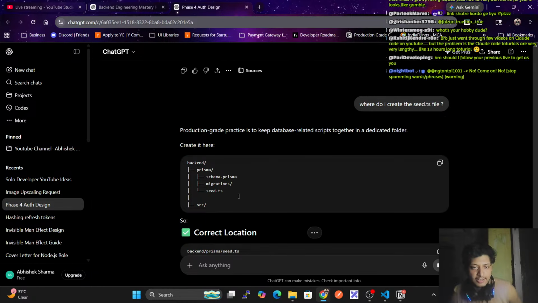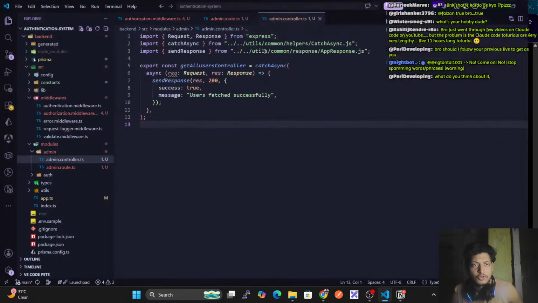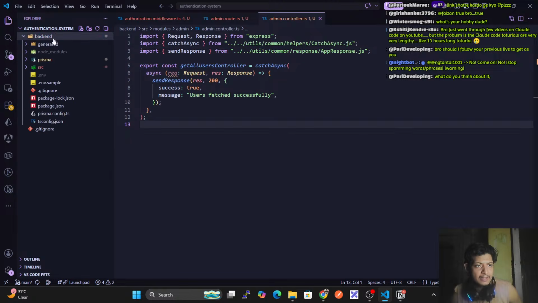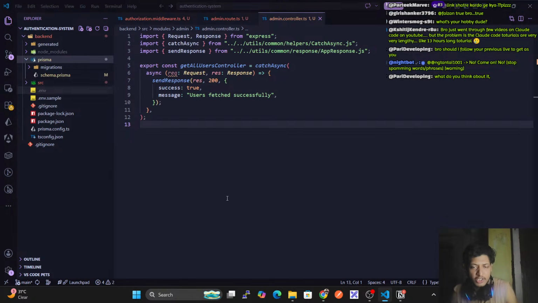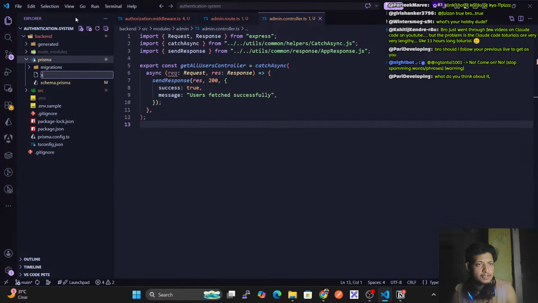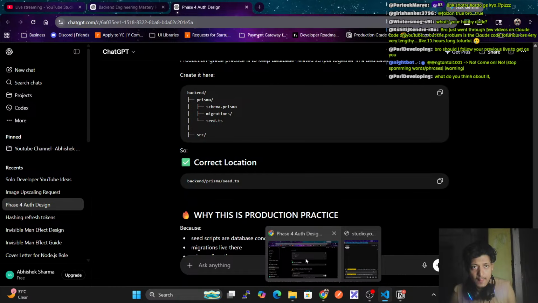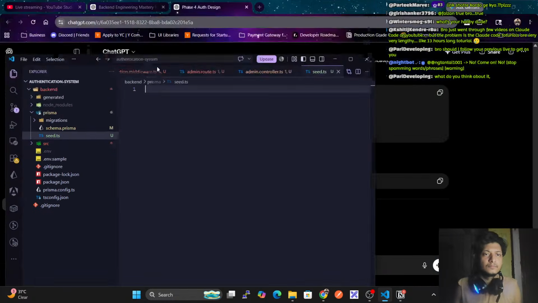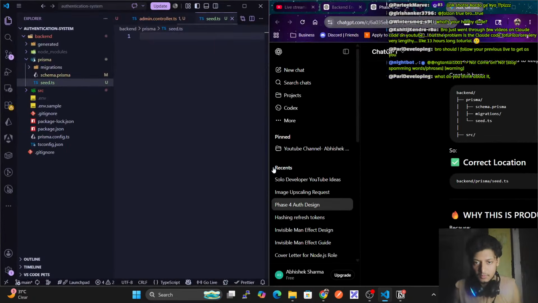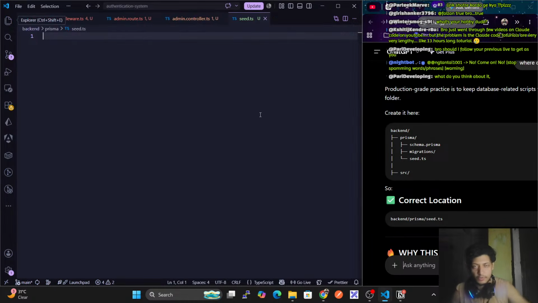Okay, in the Prisma folder itself. Backend Prisma. Okay, got it. So we have here backend Prisma, and here we create that seed.ts. Got it. In the database folder only. Seed.ts. Okay, fine. So in the seed.ts, we have to do this.